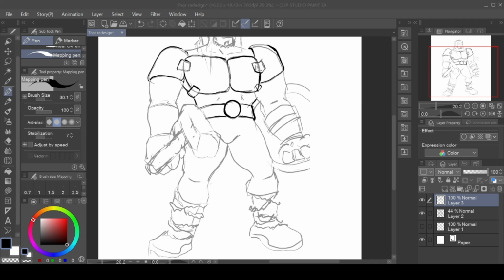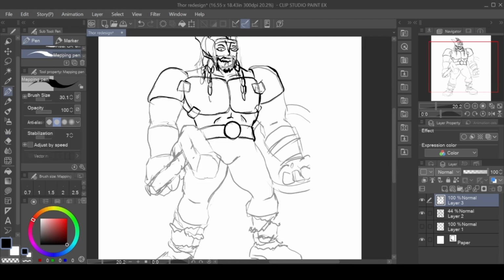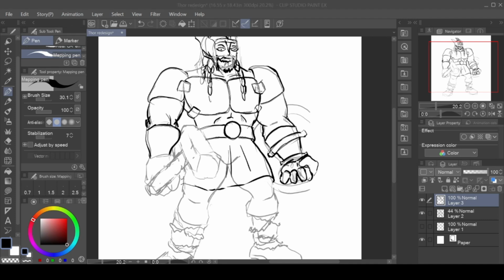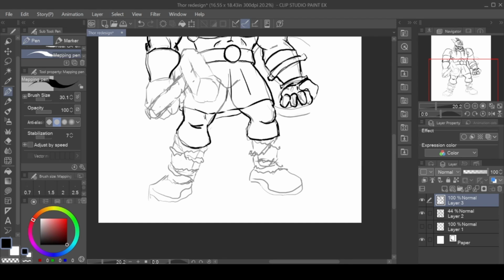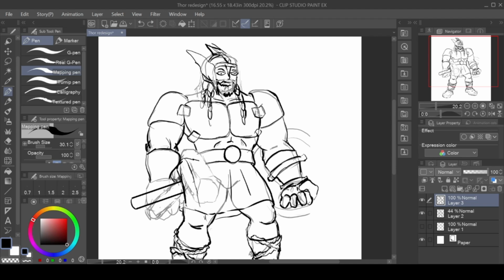I don't mind what they did for the Marvel Thor, but the original Marvel Thor. But I figure bringing him a little bit more back to his Viking look might be a little bit more credible. I'm not sure what quite the right word is. And as you can see, I did look up some looks to go with this, and what some boots look like, and I took the one that I liked.